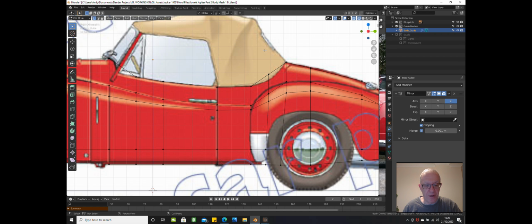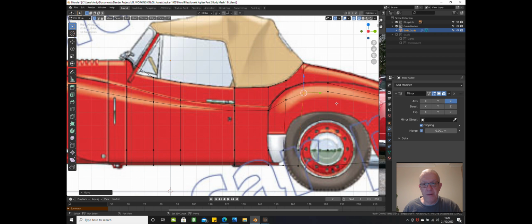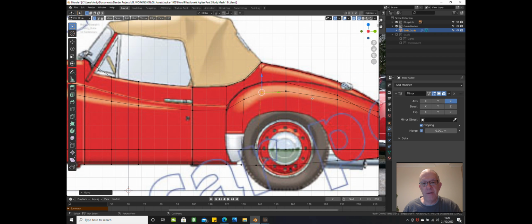Okay, so B, range, select those and just bring them down. Brilliant. Okay, now this one, move that up to there, and move this one up slightly. Look at the curvature and see where it sets you. I'll put another one here, another loop cut there.